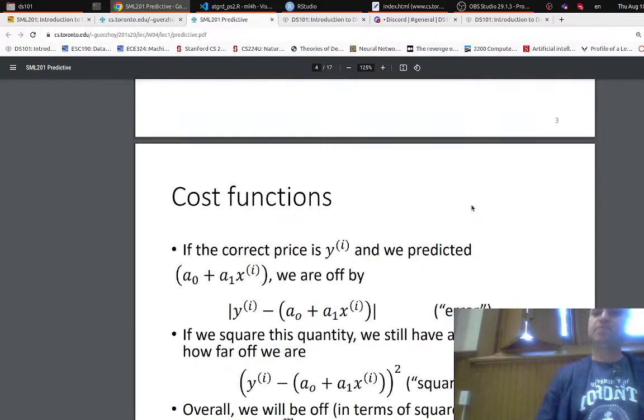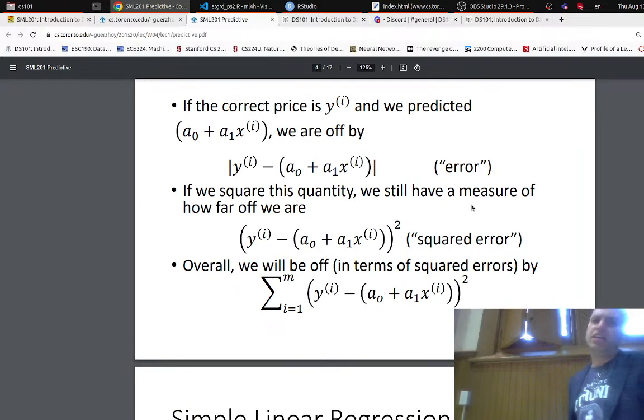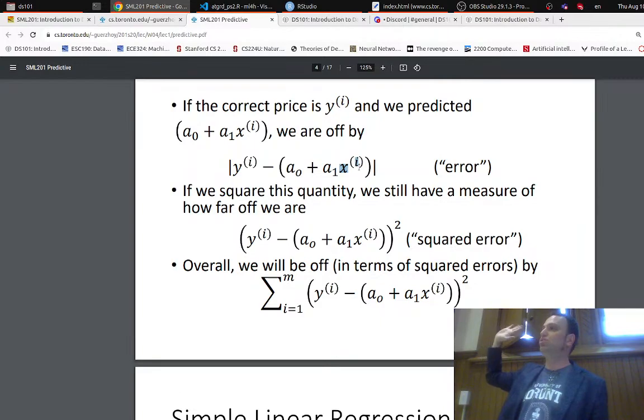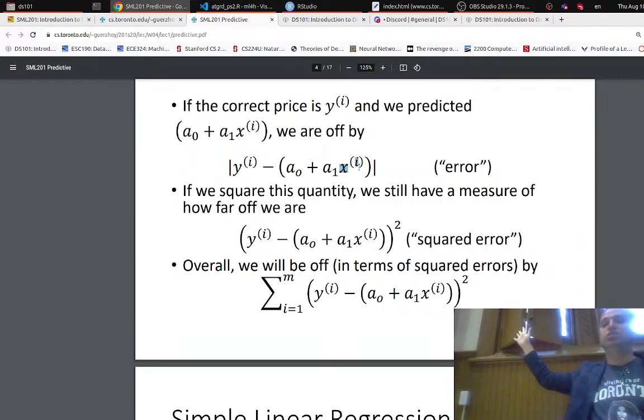Okay. And you might say, okay, so for every data point, we have this error: the absolute difference between, in this case, the actual price and the price that you would have predicted if you just knew the square footage. And you could say, well, I want to make this as small as possible. That's a reasonable way of trying to draw a line through the data in such a way that the line is useful for predicting.